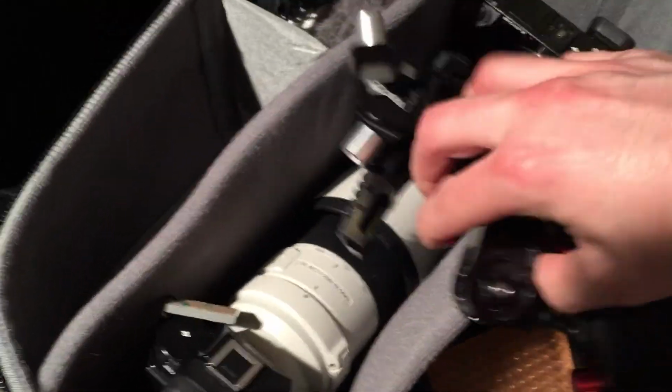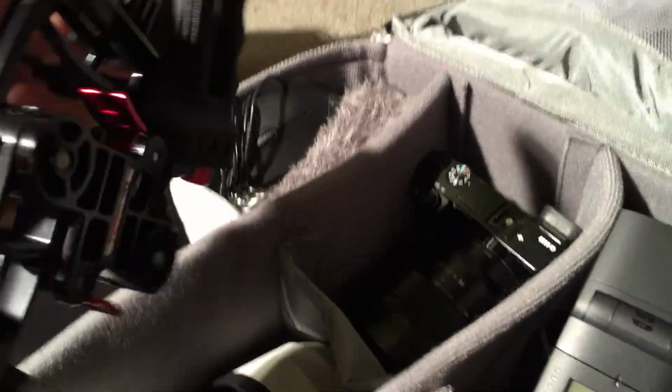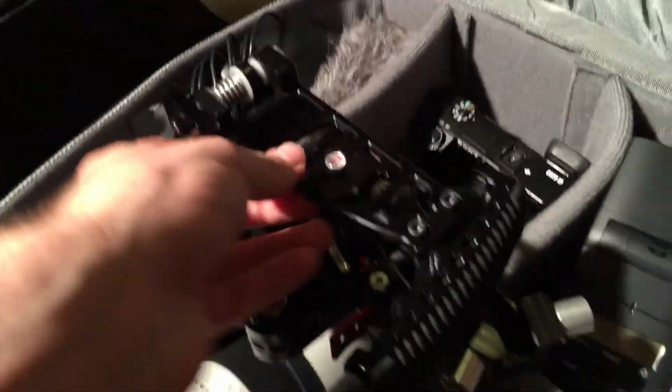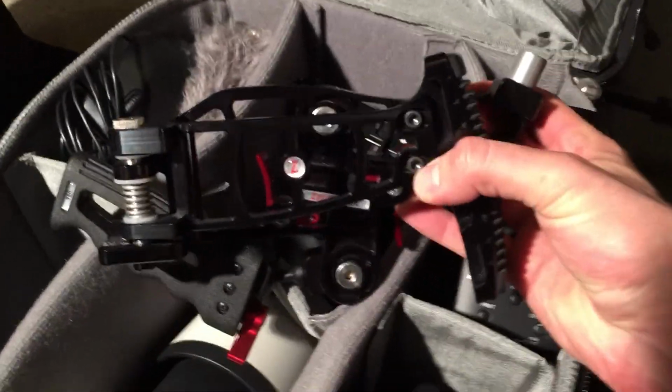It's pretty much, as you see here, micro size, and it fits right in here, which is awesome. But what it is, it's an actual rig for video, and I don't know if you guys have seen these things. I'm actually not going to flip it out because I only have two hands and one's holding the camera right now. But I'll add a link, and you guys can go and check out the Zacuto Marauders.